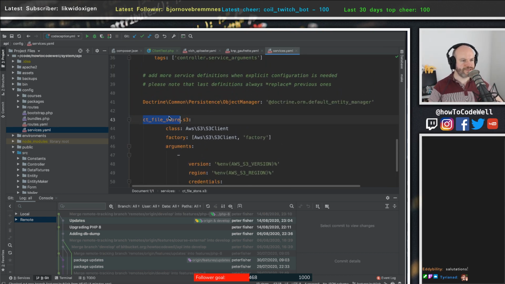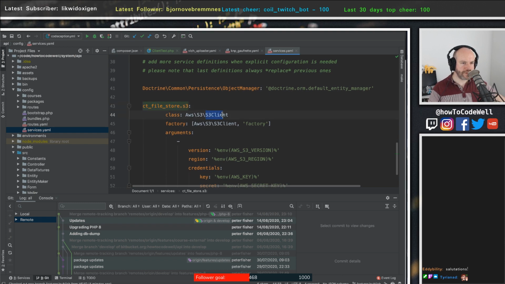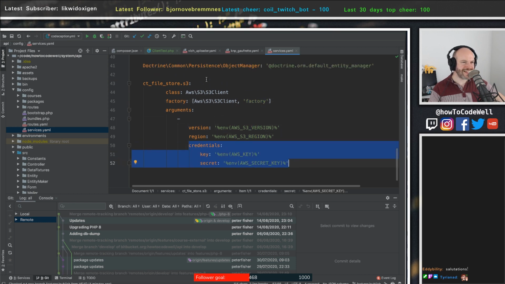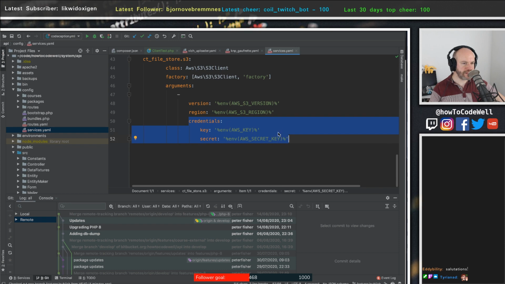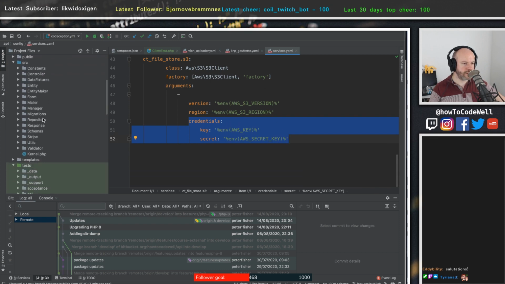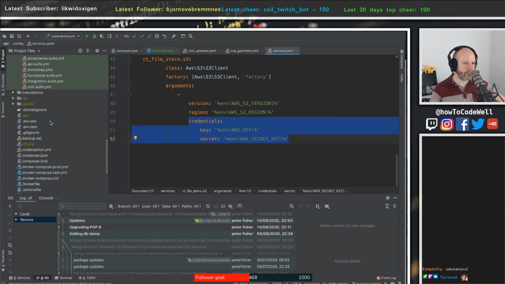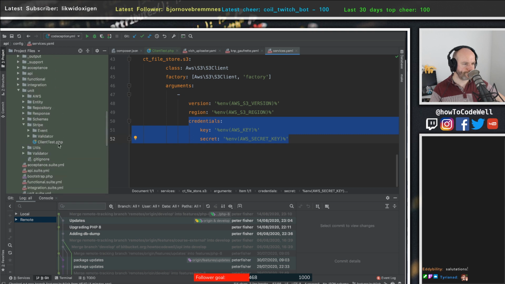So it's CT file store, S3 client, that's running off the factory. Got the version, got the region, and then the credentials. So essentially I kind of need to do something similar to this, passing that into my client, which then goes down and passes that into the AWS client itself.